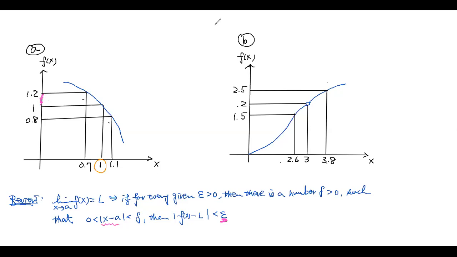So whenever we are given epsilon here, what is the difference? This is 0.2, the difference from here to here is 0.2. So what it says is, if I want this function to be close to my limit 1, inside 0.2, do I have a delta that will achieve this?